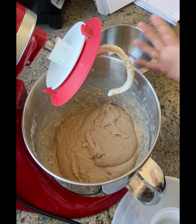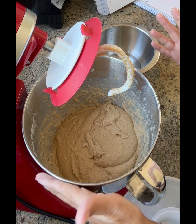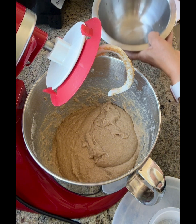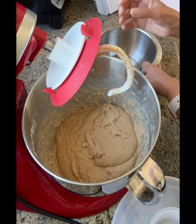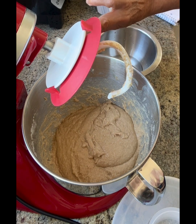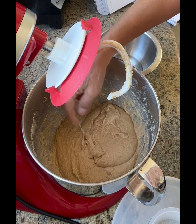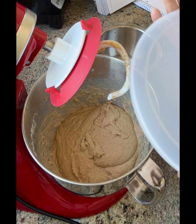So now we leave the dough sitting for 10 minutes. I leave it in my KitchenAid bowl, and what I do is I always have a bowl with some cold water, and I just use my fingers to scrape off the dough. And if your hands are wet with cold water, the dough does not stick as badly as if you don't use water.